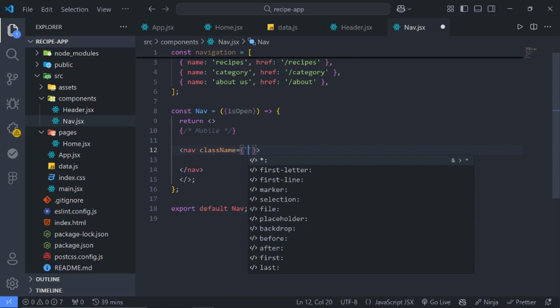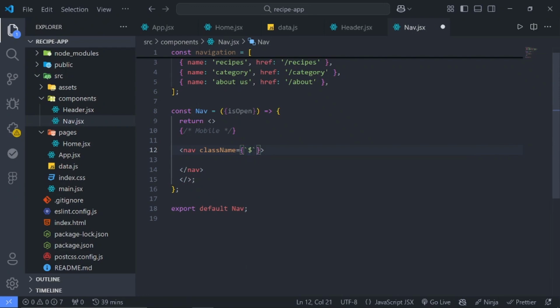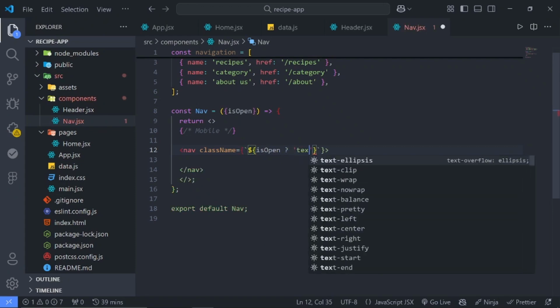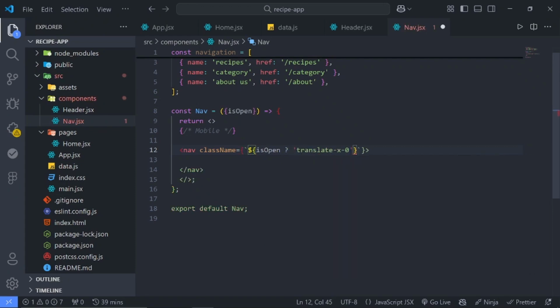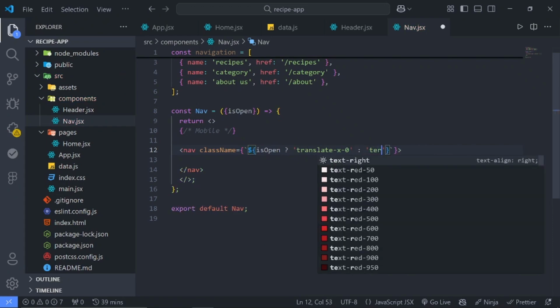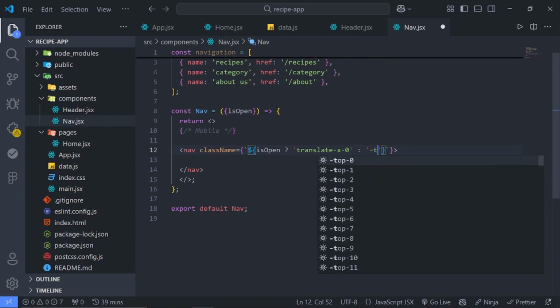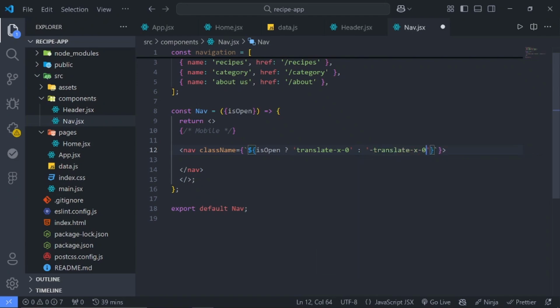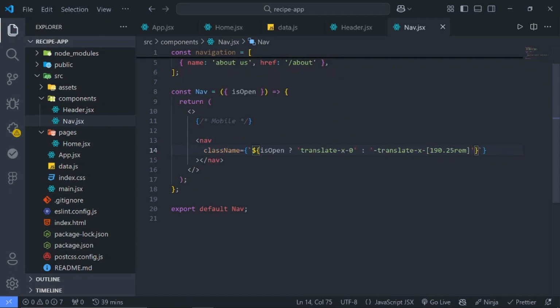So if it's open, we want to show the nav items. So say if it's open, then we'll set the translate x to 0, else we'll set the translate x to negative translate x. This will use an arbitrary number, so say 190.25 rem. Cool.